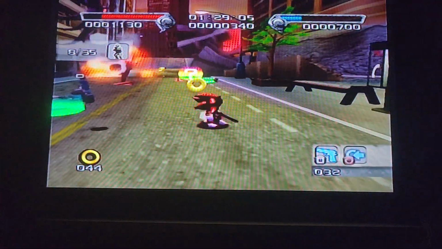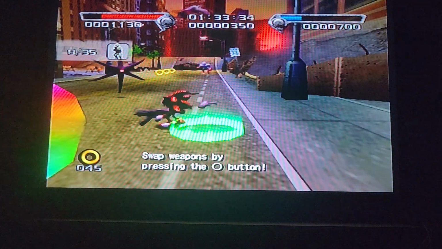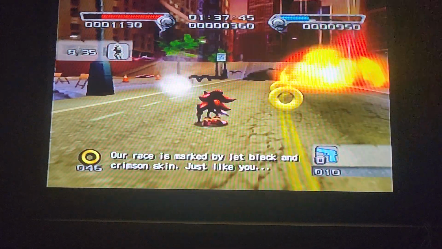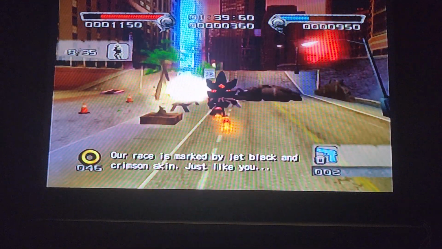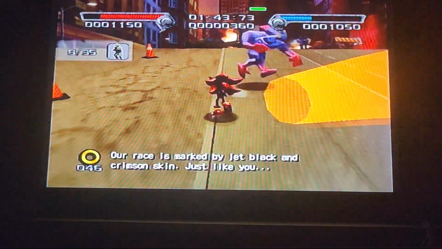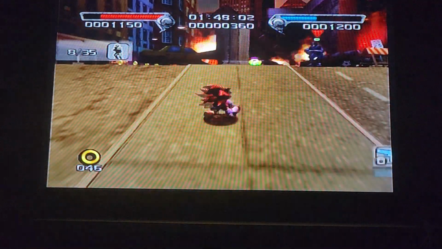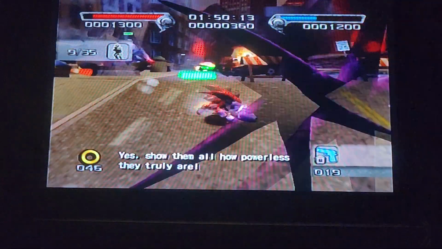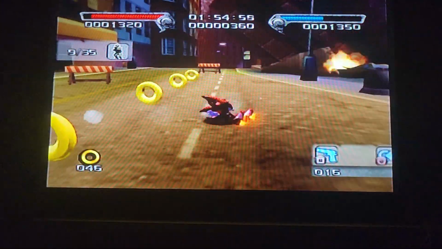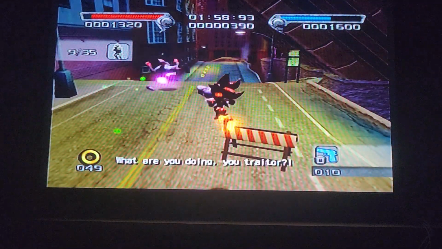And those little meters on the upper left and right, depending on what I do, they fill up. Like, killing the aliens gets the blue meter up, which lets me do Chaos Control, which in this case lets me zoom through the level. If it was another mission where it's like collecting stuff, then I would probably avoid using it. But in this case, it'd probably be for the best, just so I can get this over with.